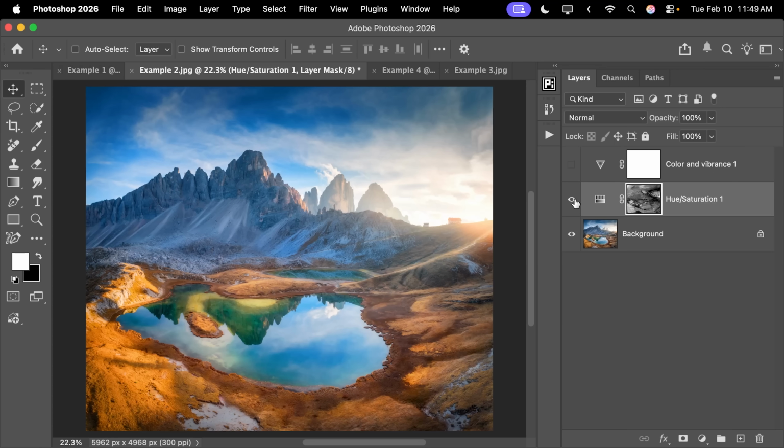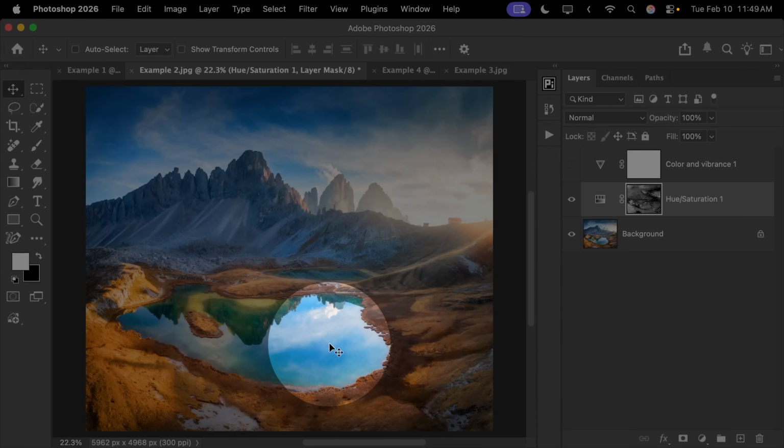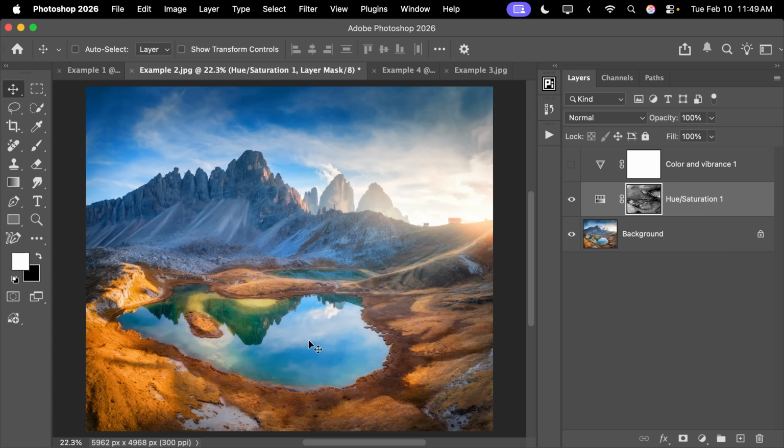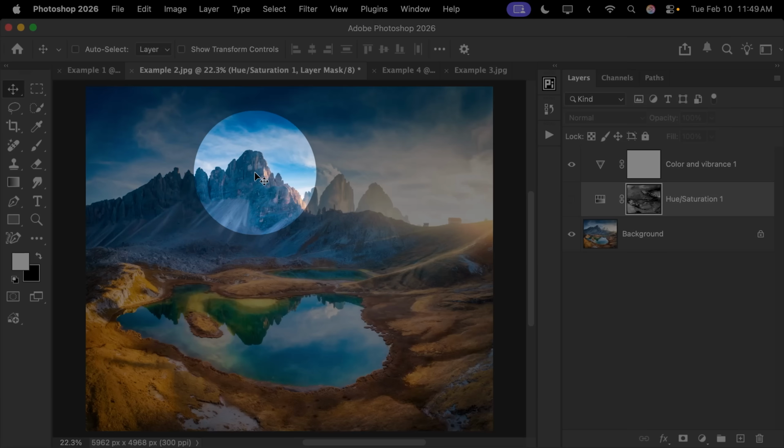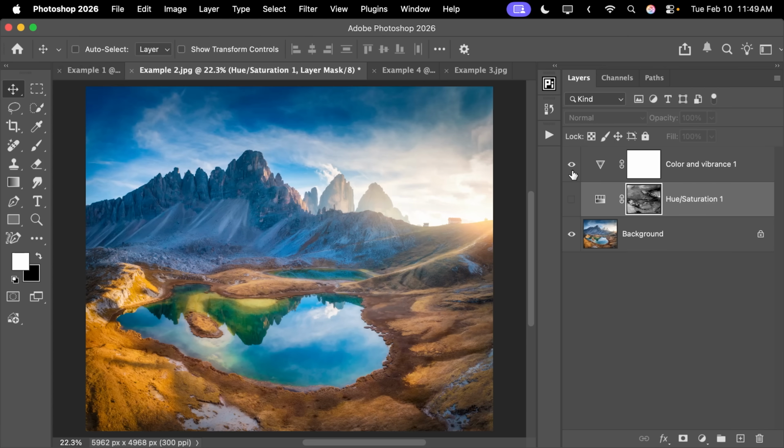So now you know the difference in real-world photos. While hue saturation makes everything pop, like here's the before, here's the after. Look at the land. Areas where we needed the pop, areas where we needed the saturation, it adds that there. While with Vibrance, it just tries to keep everything gentle and even boosts the colors in these areas where we didn't want. It doesn't create the amount of separation that hue saturation does. So diagrams are different. Real-life applications are different.